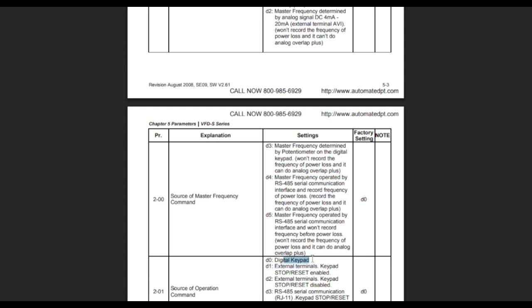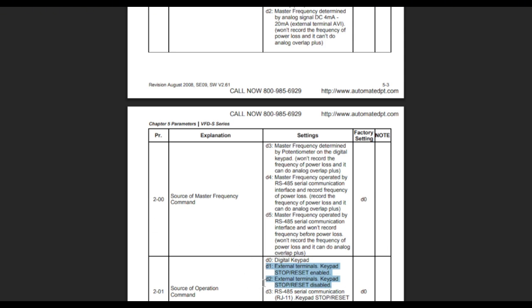That means the stop button of the VFD will stop the motor, and the run button will run the motor. So D0 factory setting, no need to change that. But later on, in the next video, we will learn these two for 2-wire and 3-wire controls.